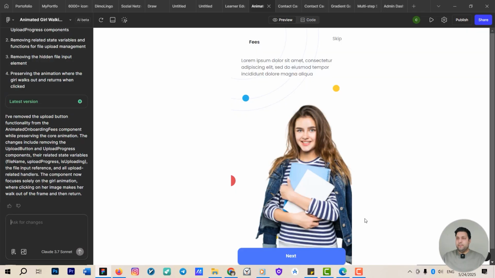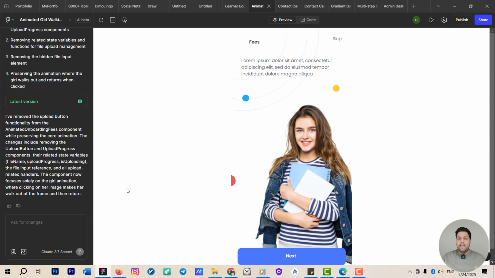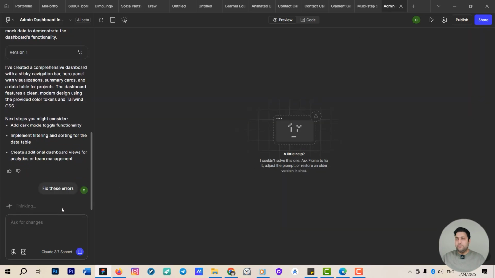So that is the result. When you click on this girl, see, it goes and then comes back. You can also add more things. For example, add upload button showing the percentage process. And also let's see the other results. Here it says fix more, it has error.